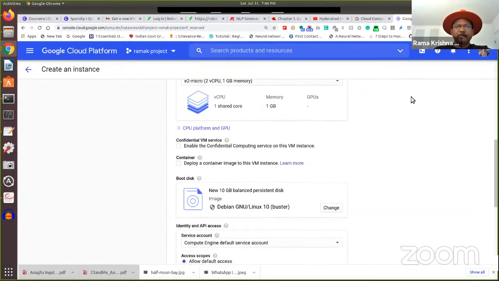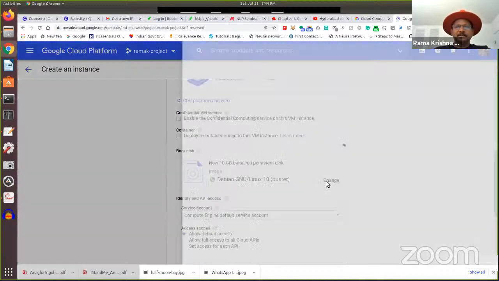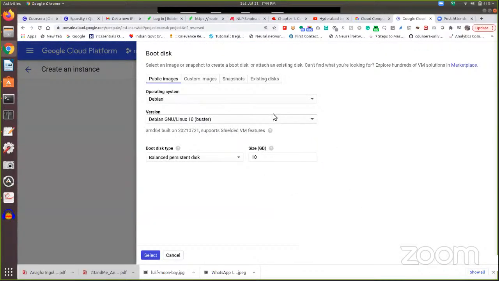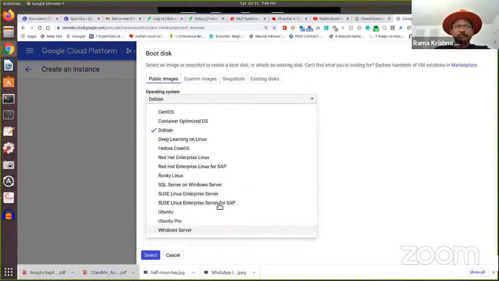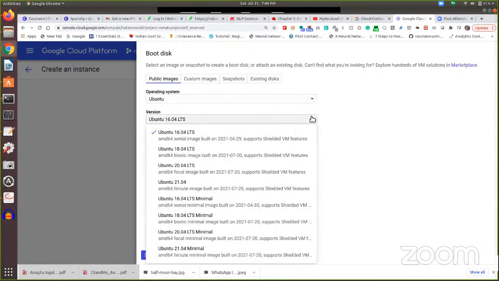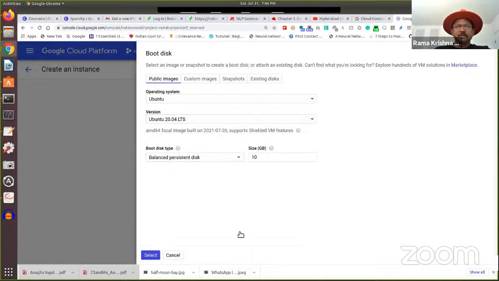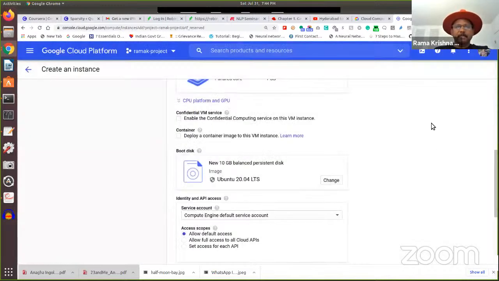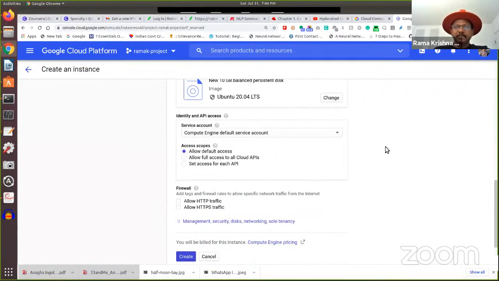I'm going to choose Ubuntu. Yeah, 16 will do. Let me choose something that's much more modern. Okay, select, and I'll leave the defaults as is.